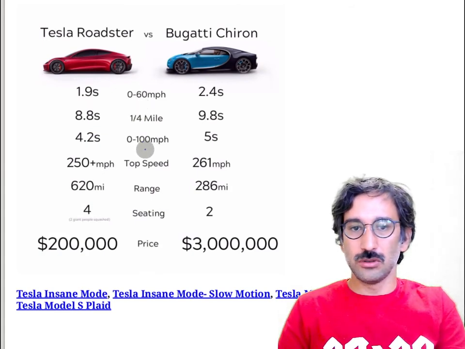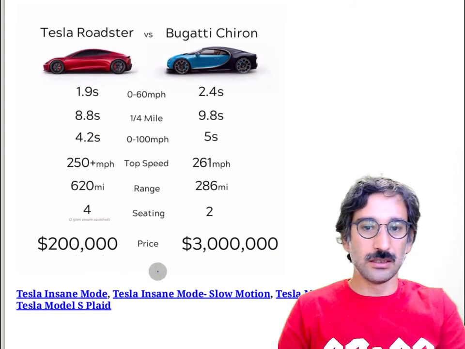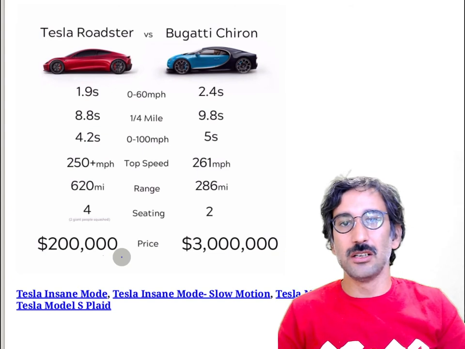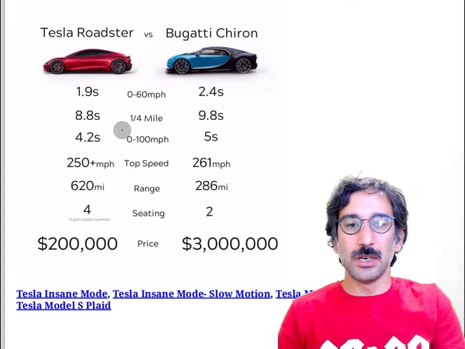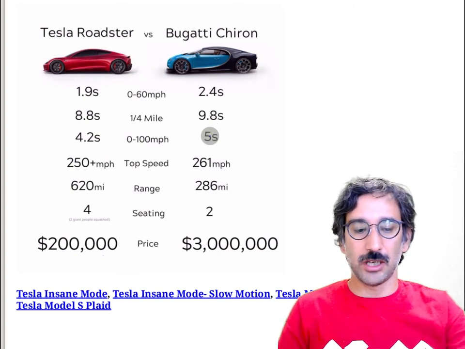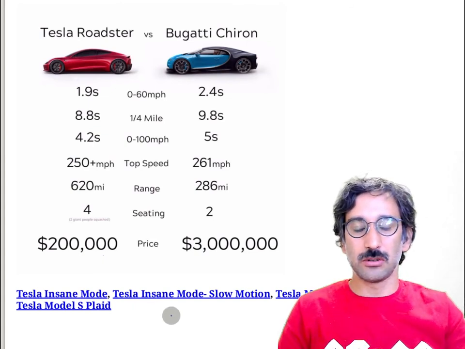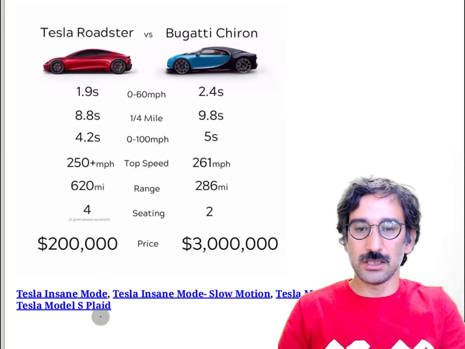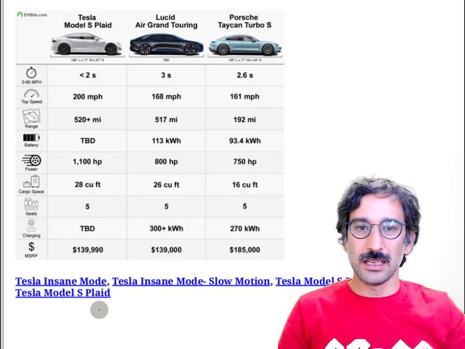Okay, so I mean, you can see all those things here, and price wise, it is less than 1/10 of the price of a Bugatti. It's really expensive in Turkey, unfortunately, but you can get a really high performance. And please, again, I don't want to take your time longer, but please watch a couple of these videos, especially the Model S Plaid, which came out just last week. And again, it is similar in different electric cars.